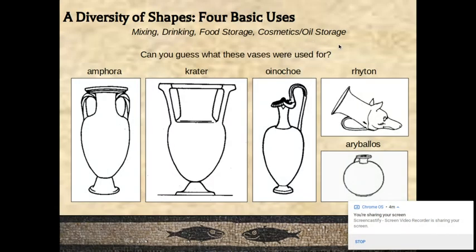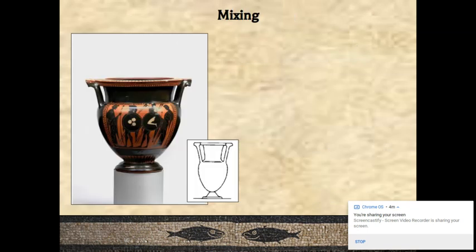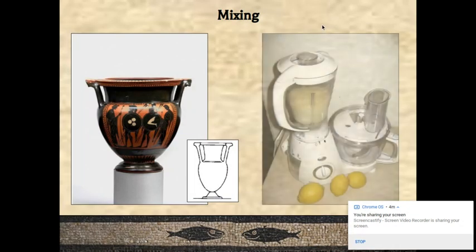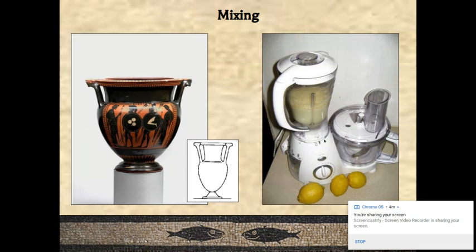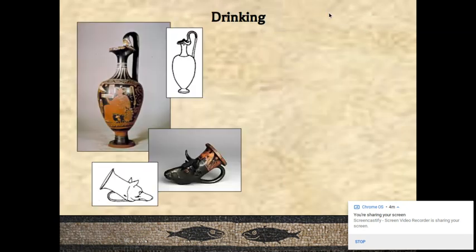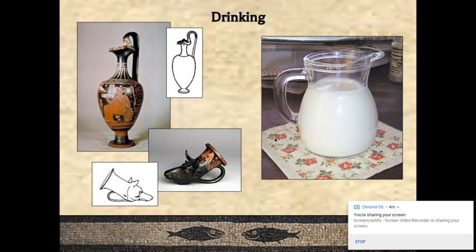So you can look at them, look at their interesting shapes, look at which ones look larger. This sort of vase was used for mixing, just like we would have a bowl or a mixer or a blender. They would do it manually, which means by hand, in this sort of vase. These were drinking vases. So you can see this one is tall and slender so that you could drink out of the very top. And this one is more short and stout so that you could just have a small cup, in the same way that we would have a pitcher or a cup.